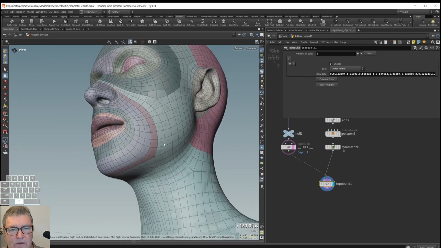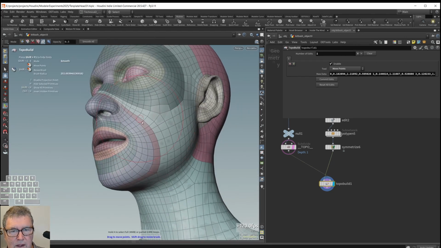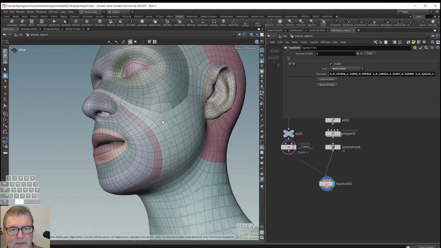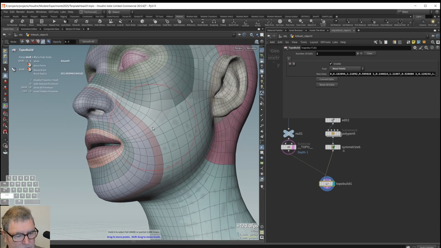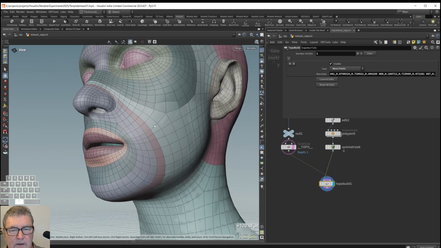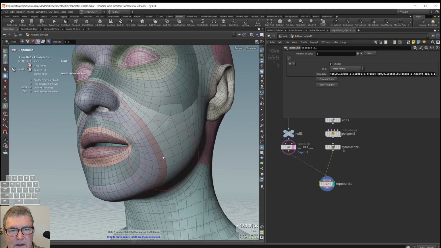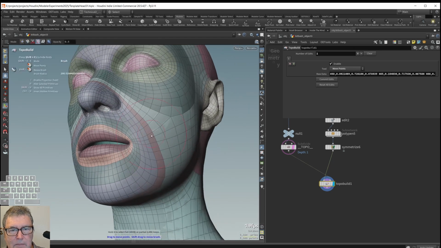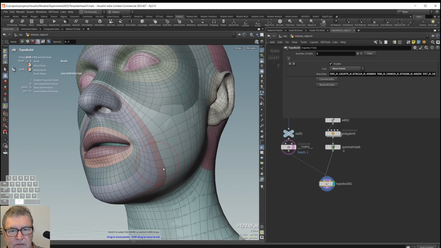I want to move this. I've always wanted to move this nasal labial fold in on this particular model. So Shift 4, and now we can start to slowly tap the nasal labial fold into the right position.